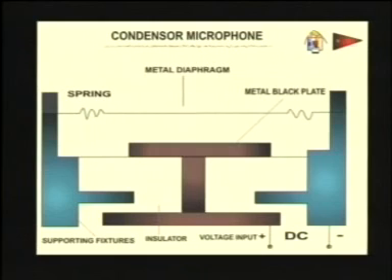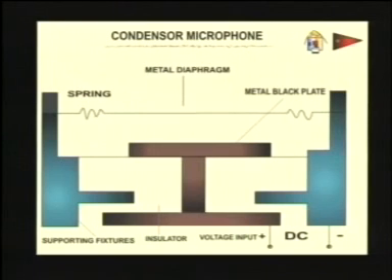Now try to recall our memories of capacitors. Whenever a capacitor is defined, it is defined as two metal plates separated by an insulator. The capacitance totally depends upon the area of the metal plates and the distance between the metal plates. Here we have to consider the distance between the metal plates. Whenever the metal plates are apart, the capacitance decreases, charge increases. And whenever the metal plates are very near, the capacitance increases, charge decreases, and the voltage increases.